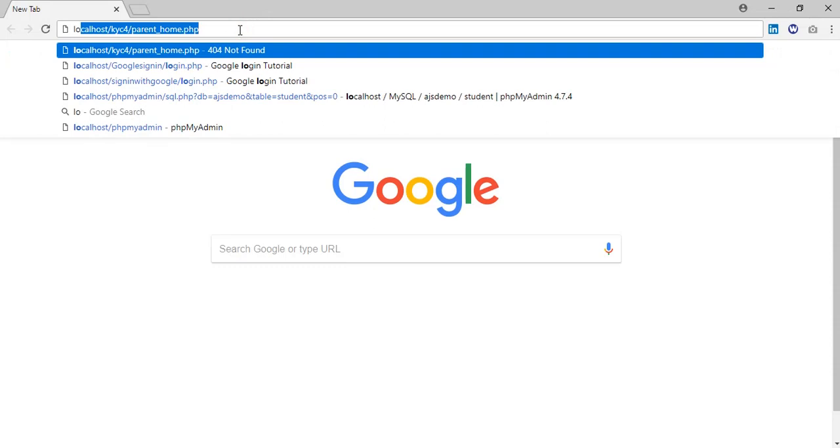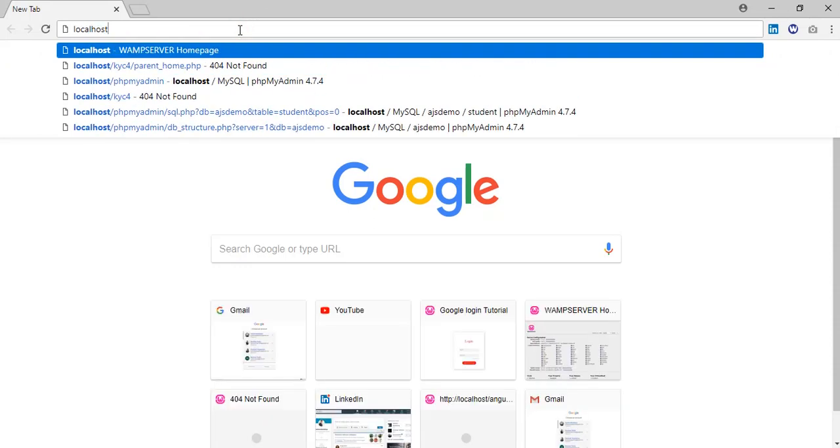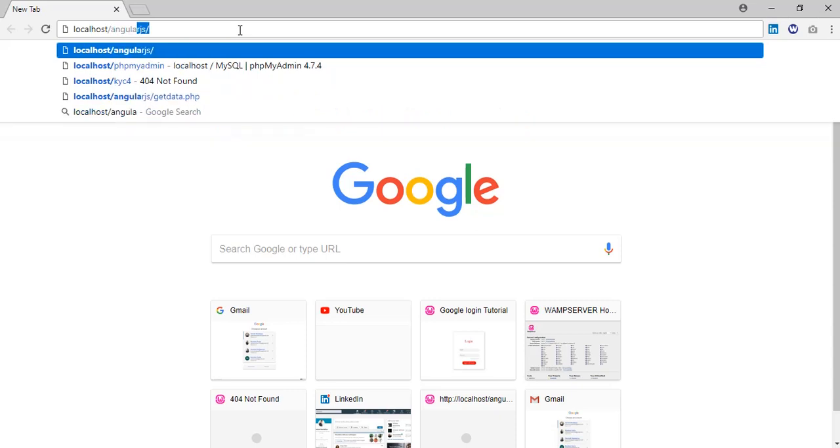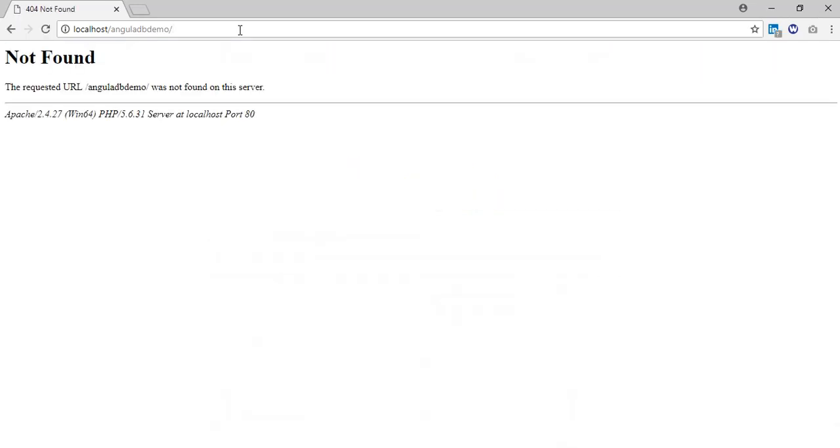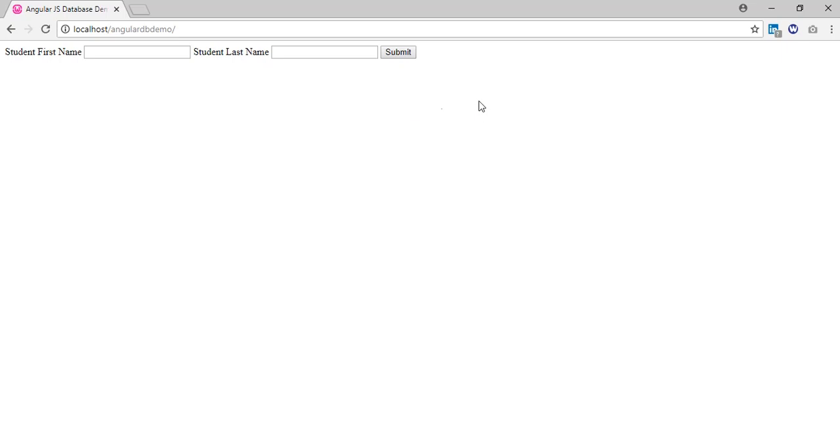So open browser. Specify the path of your localhost and the directory where your project resides. So this is our index.html page which we created.